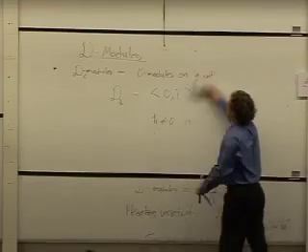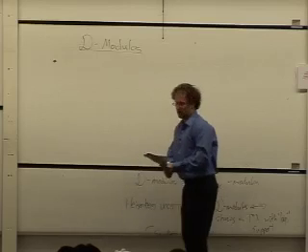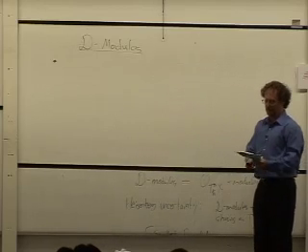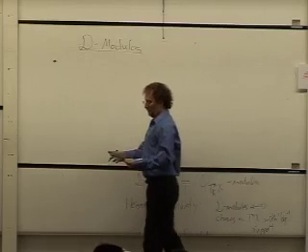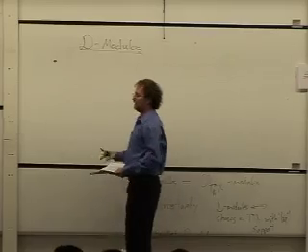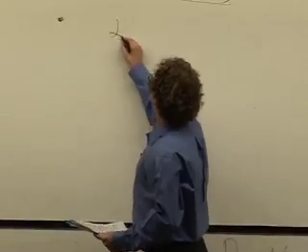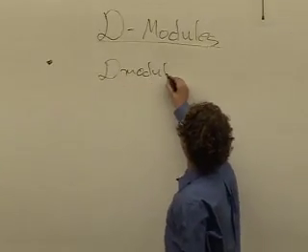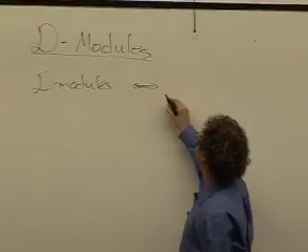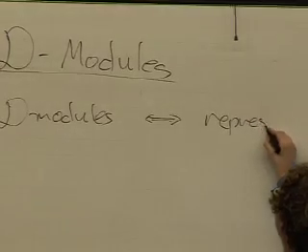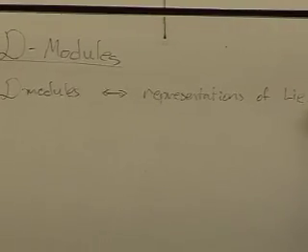Now, maybe I'll just mention a fourth motivation for D modules, a fourth picture of D modules. This one won't really appear so much until Saturday. But in some sense it's the most important one in the geometric Langlands program, both in terms of some of its original motivations and in terms of the tools that are actually used. I'll just mention it briefly and discuss this in detail on Saturday. D modules are very closely related to representations of Lie algebras.